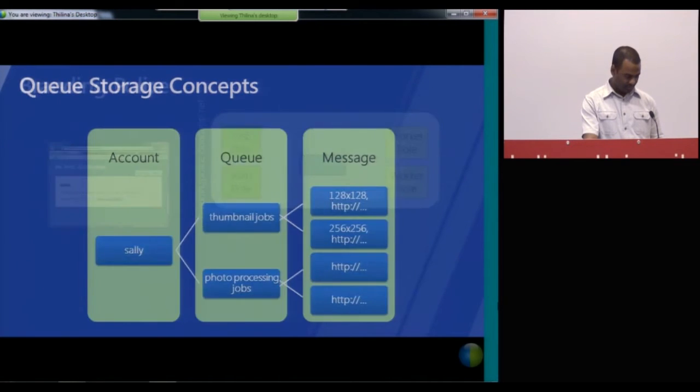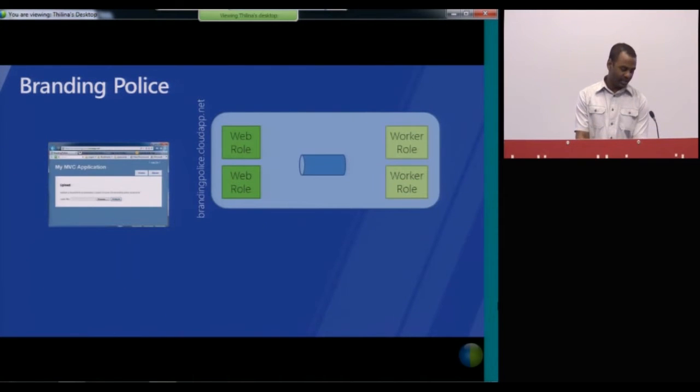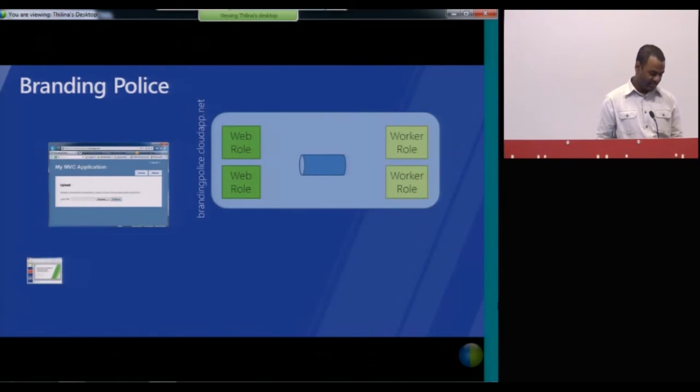This is a simple application you can think of, a very simple web application. You have a set of PowerPoints, and you are creating a service where users would upload PowerPoints, and the service will go through them and see if there are any branding violations. For example, if you have Azure in the slides, make sure that it's always associated with Windows Azure or SQL Azure, things like that.